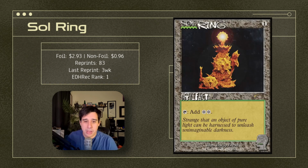So, after that, we've got Soul Ring. That's right, the #1 ranked card. It's going for $1 in the non-foil, a couple bucks in foil. 83 reprints. Again, just saw it. No way. Yeah, they put it in every deck, so obviously we see it a bunch. It's a cool little sculpture of animals, animal crackers, weird culty animal crackers. I don't know. It's kind of neat, I guess. Again, frame. Are we on the moon?